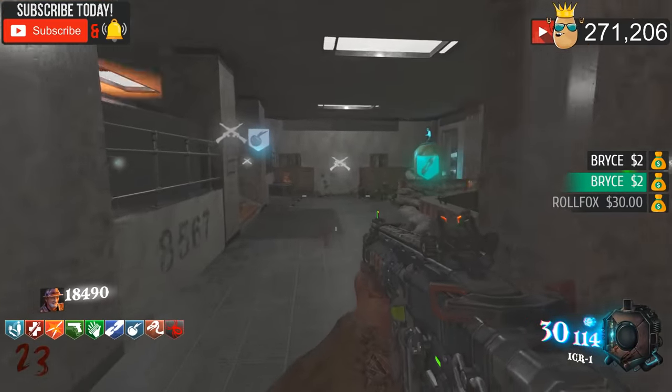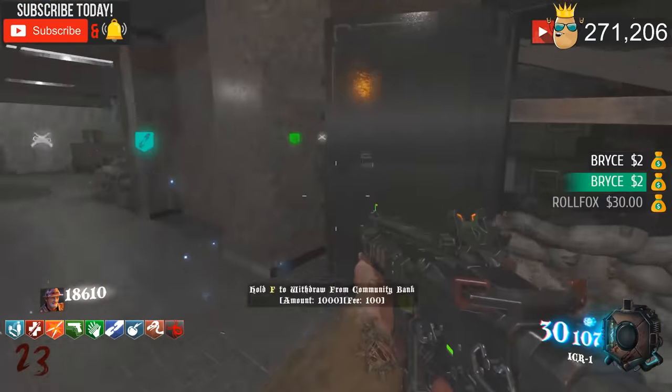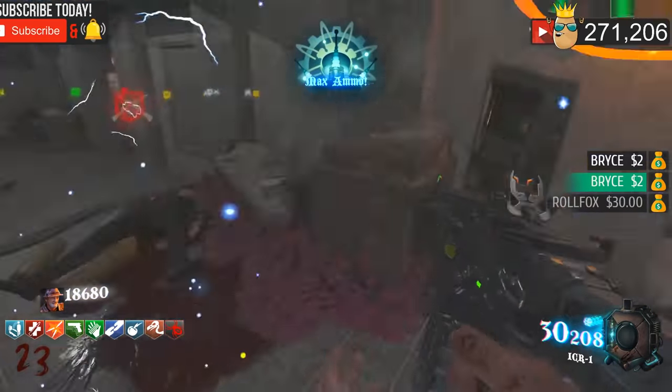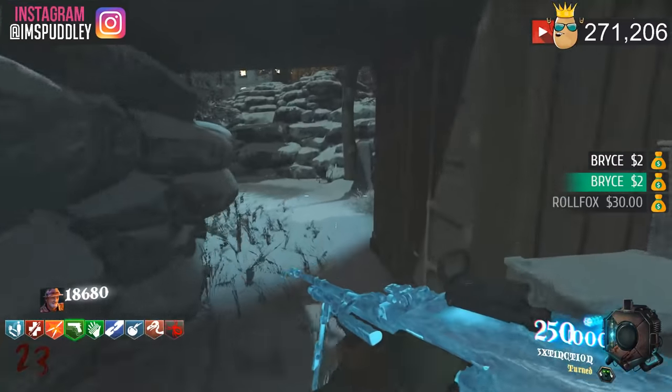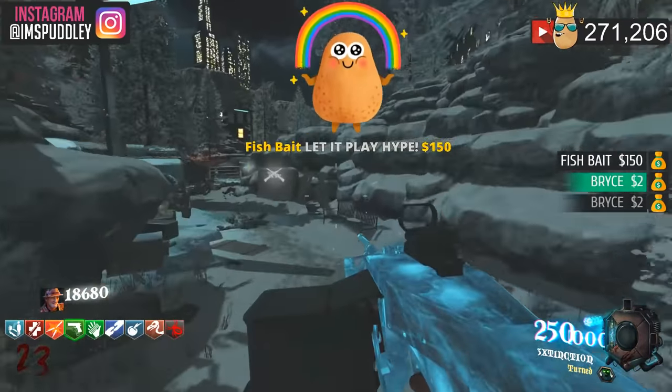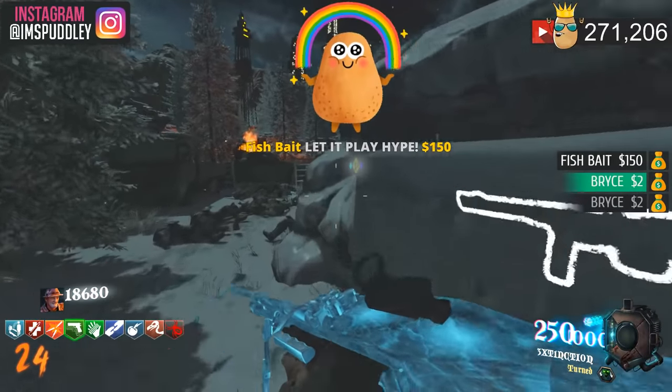Okay, we need to... Where is the box? Oh, I can't do it right now. All right, I'm going to go for the box. As soon as I can hold a zombie, I'm going to go and get this mega gun and show you guys. Oh my god, man.